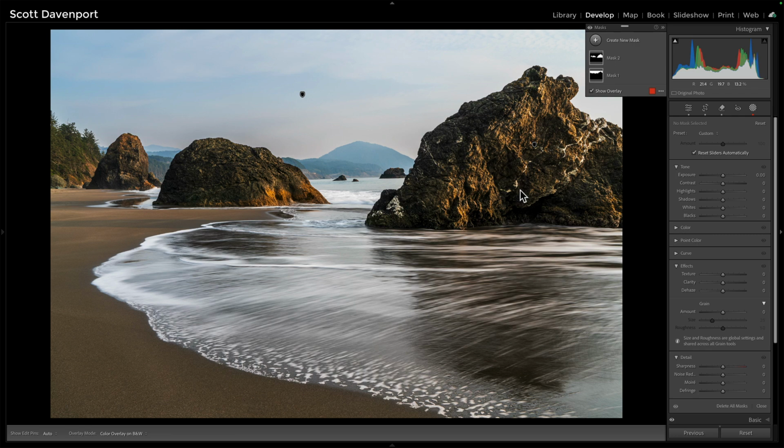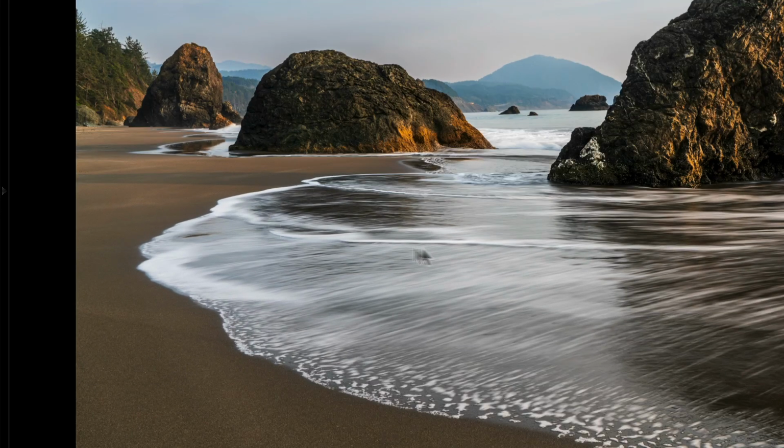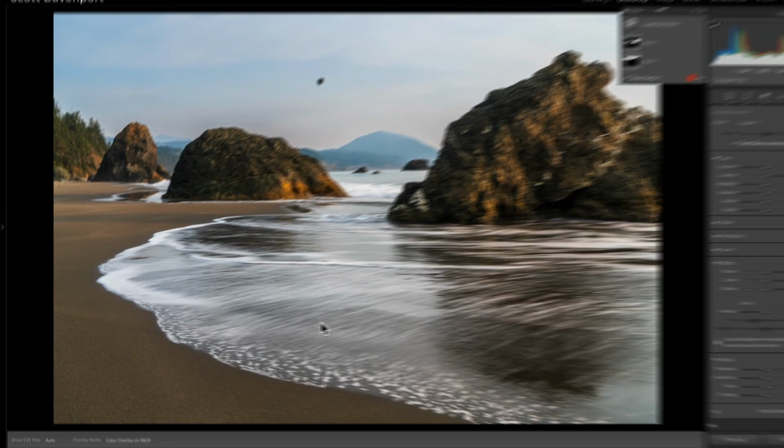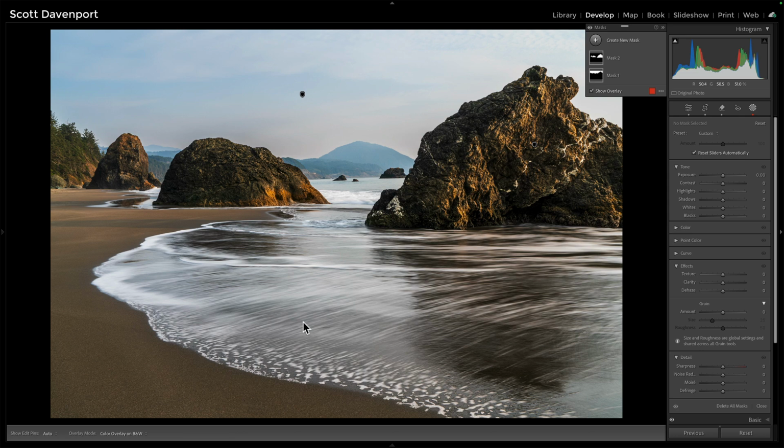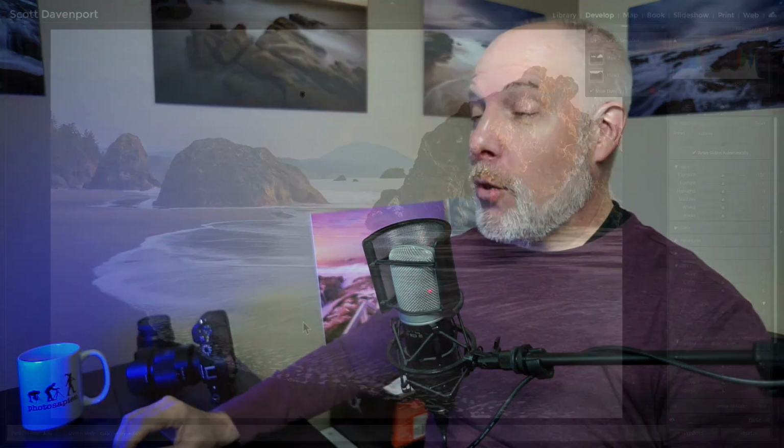So for this photo, one of the finishing pieces I want to do is all these streaks of the whitewash, the foam that's in the foreground. I want to brighten that a little bit. I want to do a dodge, really effectively. I want to dodge the white foam. And like I just said, this could work for streams, rivers, waterfalls, maybe, depending on how dispersed the waterfall is. But for streams or rivers where you've got those streaks of whitewash, this is a great technique. And again, it's intersect with a brush.